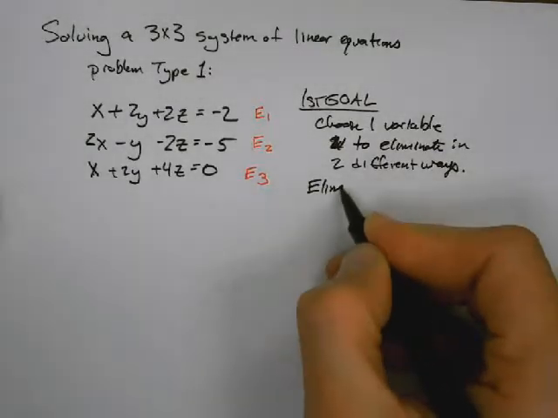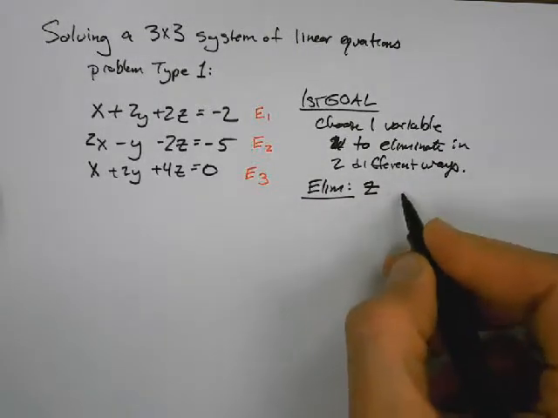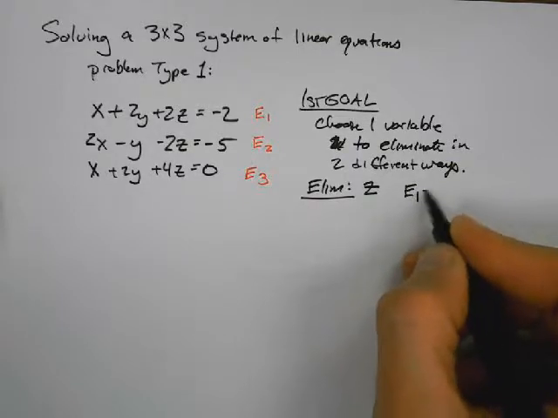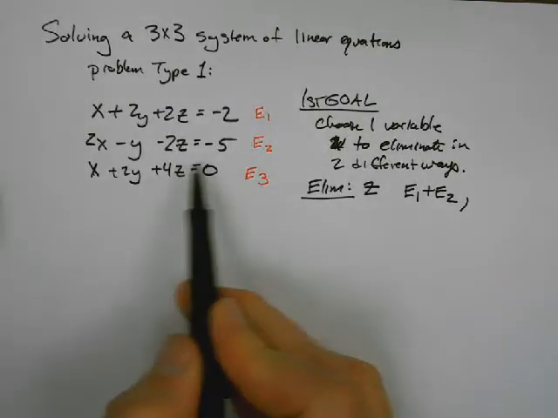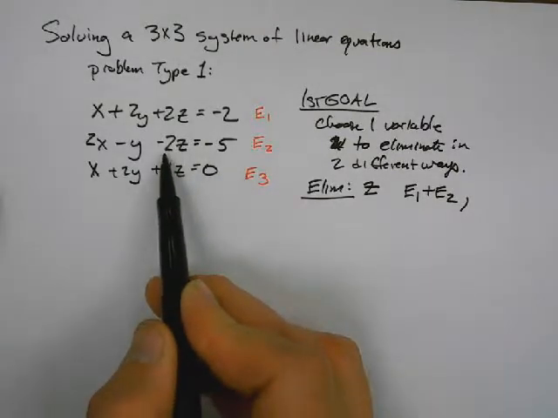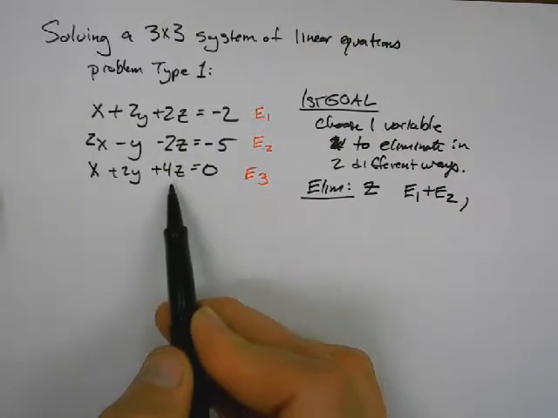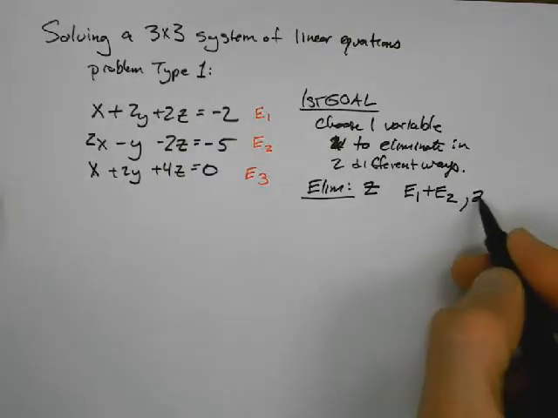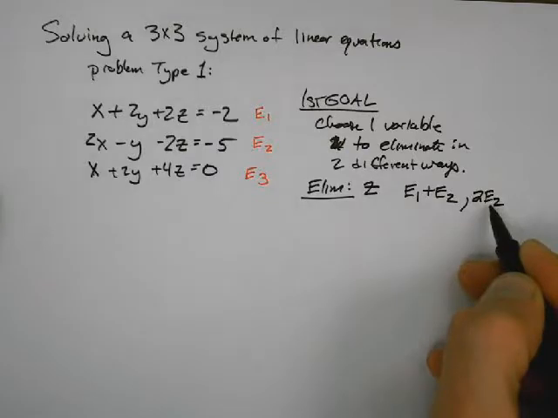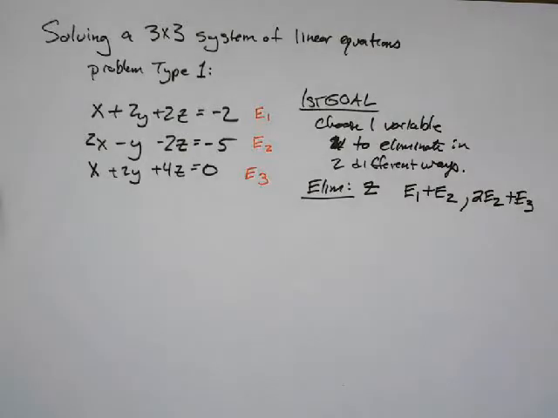So what I would choose to do in this problem, and it changes from problem to problem, is I'm going to write down that I want to eliminate, and I'm just going to write elim for short. I'm going to eliminate z. And one way I'm going to do that is by adding equation 1 to equation 2. That should knock it out. I have to also do that in another way. If I multiply equation 2 by 2, this negative 2z would become a negative 4z. And when I add it to the positive 4z in equation 3, that would also knock out a z. So I'm going to multiply equation 2 by 2, and I'm just going to write that by writing twice equation 2, and then I'm going to add that to equation 3.